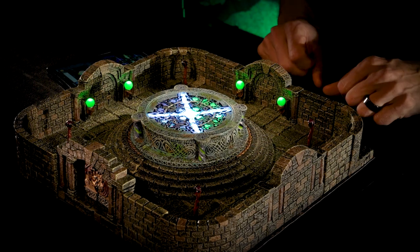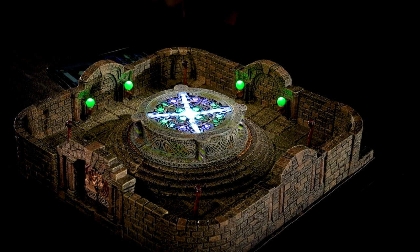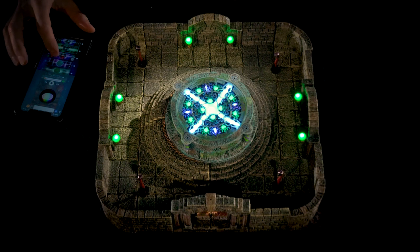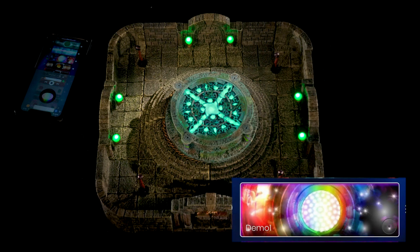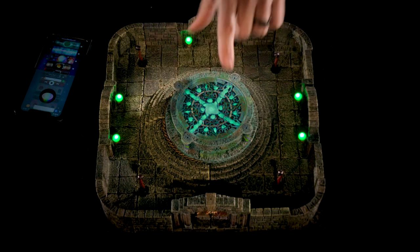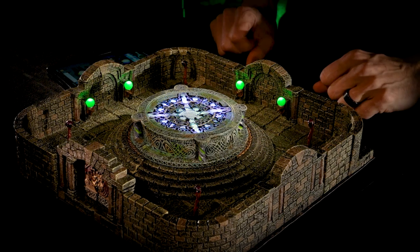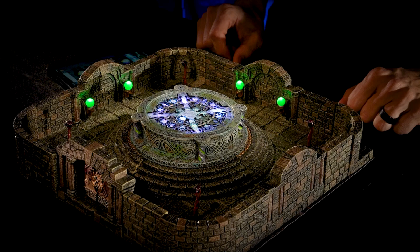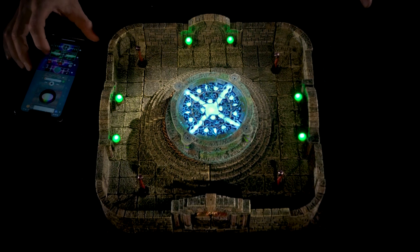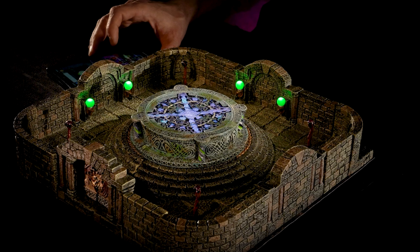As they proceed, they get the third answer, maybe get something else wrong — you can flash it. When they get the fourth one, it lights up and gives a little victory circle, which should be satisfying. Then what I like to do is put on the demo program that runs through a whole bunch of different things — it's a really fun one to put under the Codex Vault because of the masking. Any pattern that happens in the demo looks neat with this topper. I like to leave this on once the thing is cooking and they're interacting with it or answering questions. This topper is a really neat one for doing any sort of puzzle, particularly using the Codex Vault gradual unlock. And if you want, at any time you can set it back to the neutral state and reset their progress.